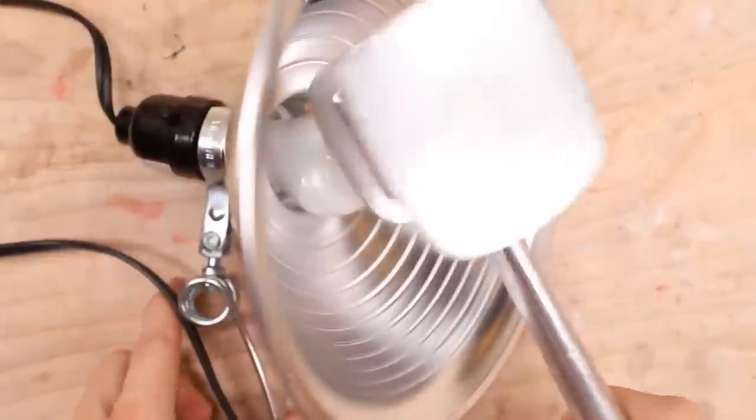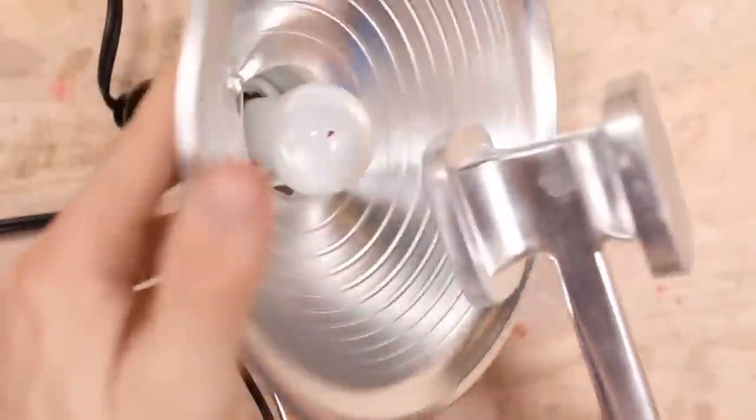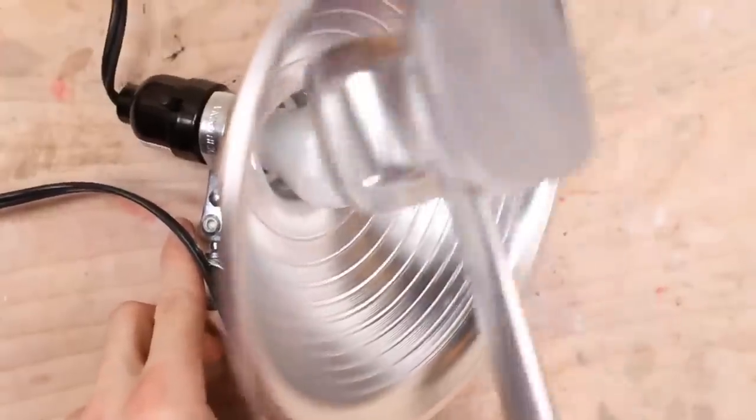Okay, so here's our light. Now we gotta break it. This is a very strong light bulb. Holy crap. It actually bent the frickin' metal before it broke the light bulb. Oh my gosh. Okay, one, two. How is this light bulb so frickin' strong? What the heck? One, two. This is a very impressive light bulb.